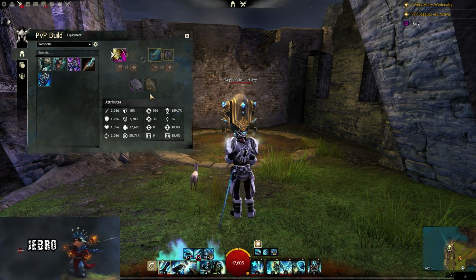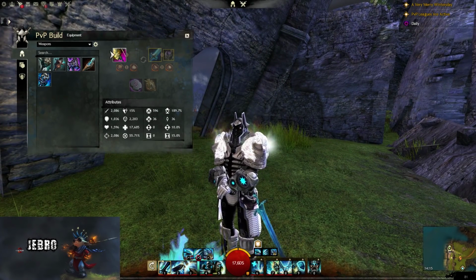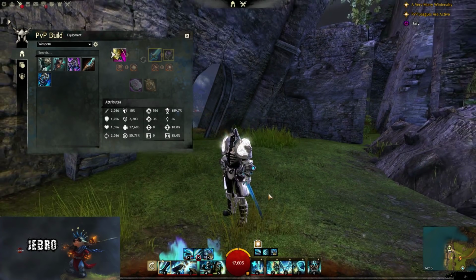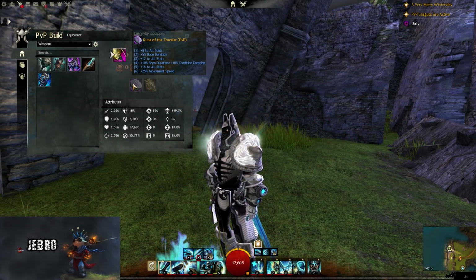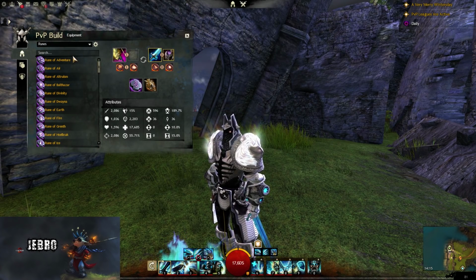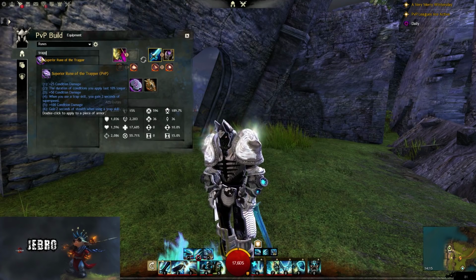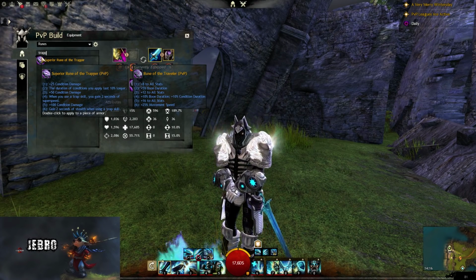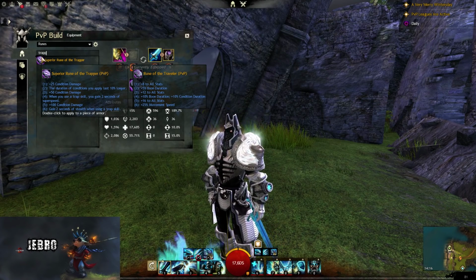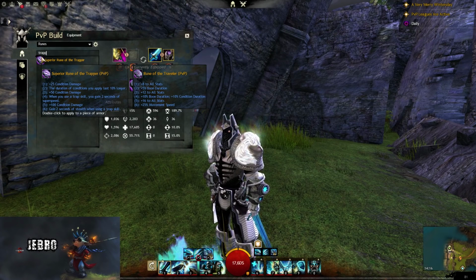So what I'm going to talk about quickly is the fact that Guardian is always very, very slow, so you want some kind of swiftness, some kind of movement speed as well. So what I've gone for is the Rune of the Traveller, and most people are going for the Trapper Rune, which I will just show you quickly here. But what that gives you is really good. It's gain 2 seconds of stealth when using a trap skill. Obviously you get super speed for 2 seconds as well if you use a trap, so there's a lot of benefit to that.